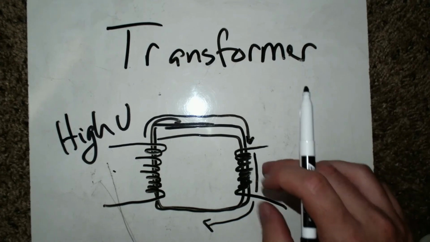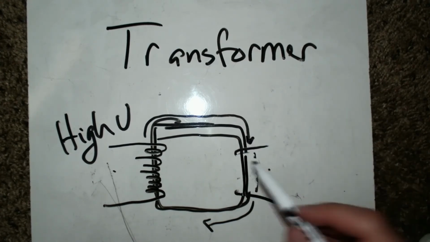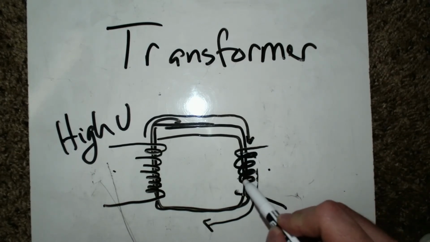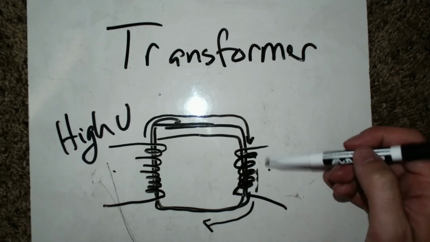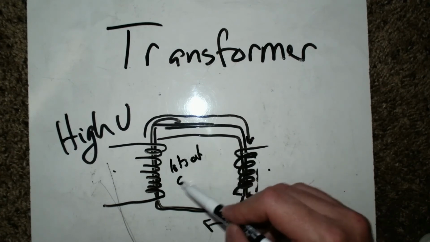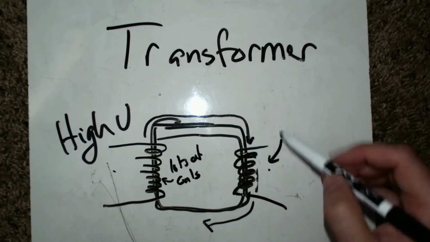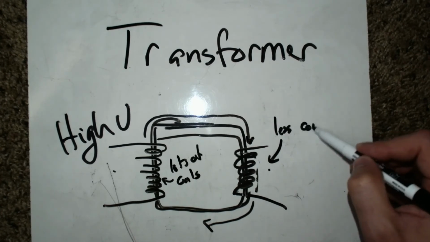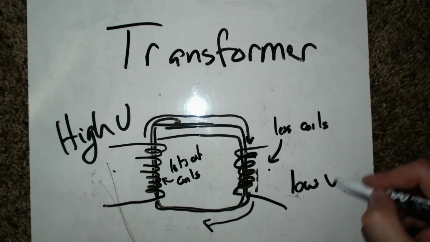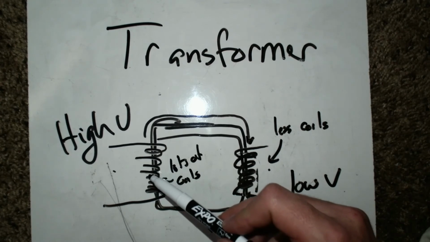And what happens is that, let's say that I want to step down the amount of electricity that I'm using. So I want to have less electricity. If I want that to happen, I just need a weaker induced electrical field. So I'm going to have fewer coils here. So if I have lots of coils on this side, and I have fewer coils on this side, what happens is that now what comes out of here is low voltage. Because again, I've got a strong magnetic field being induced over here.